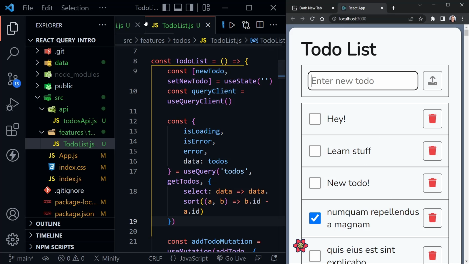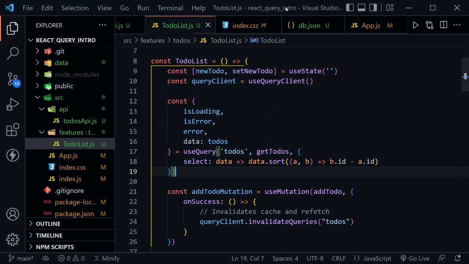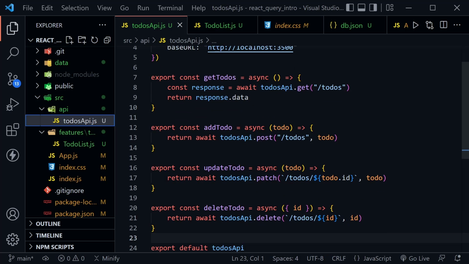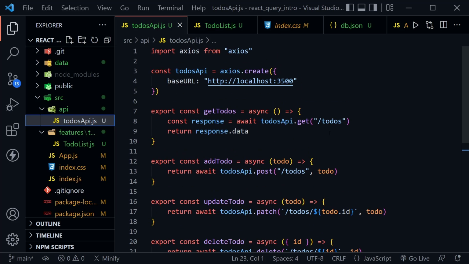So now just a final word between React Query and RTK Query, which both solve the same problem. RTK Query does integrate with Redux, but in itself, it's not a global state manager. It's doing the same thing React Query does, and you can use it that way. What about when to use React Query? Well, it's kind of a preference for both, but what I have noticed is if you're used to Axios, such as the CRUD functions or methods, if you will, that we created here inside of our API with Axios, that might be an easier transition.